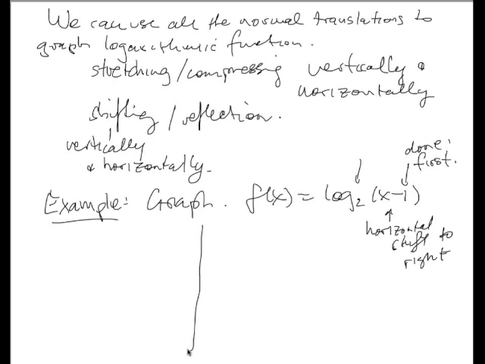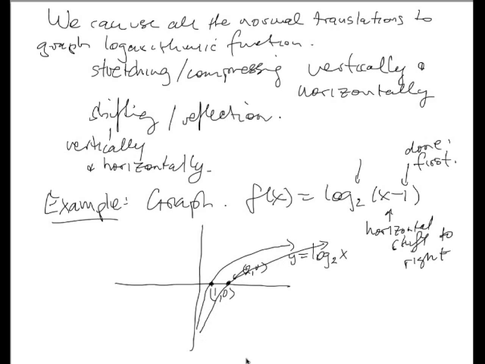Right, so in other words, if I draw this, I know that it goes through here, so I'm going up here, here it goes. This is y equals log in base 2 of x. All right, so this point here is 1, 0. Now we're moving it to the right, 1 unit. So this point comes across here to 1 unit. So this would be 2, 0. So in other words, it's coming up here like so. So we just shift everything across 1 unit, like so. All right, so that's that.